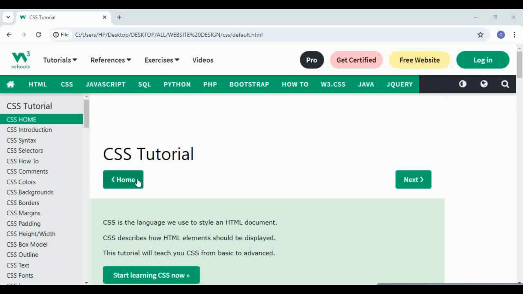So this window that I opened right now is an application from W3Schools. It is a website where you can learn coding from beginner level to advanced level.